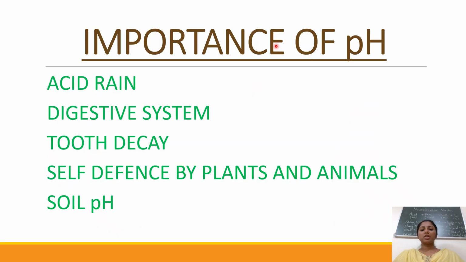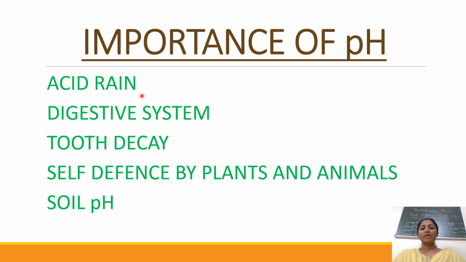So, pH application in our daily life: we can say acid rain. Okay. So actually, what is the pH of our human body? In the range of 7 to 7.8. That means neutral to slightly basic. So if there is acid rain, what will happen? This acid rain will have a pH range from 5.5 to 5.6. That means it is acidic in nature, and there is a difference between the pH of our human body and acid rain.